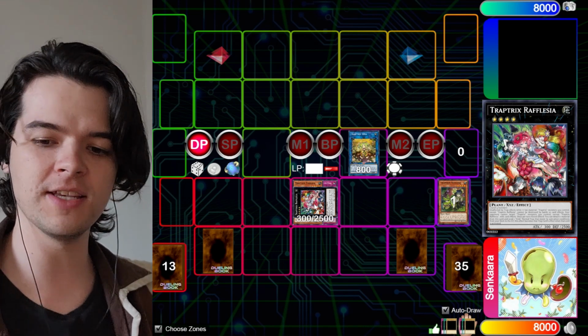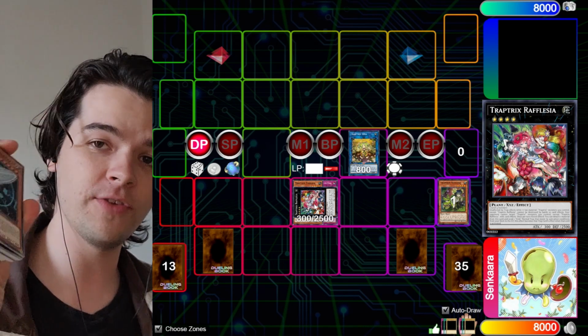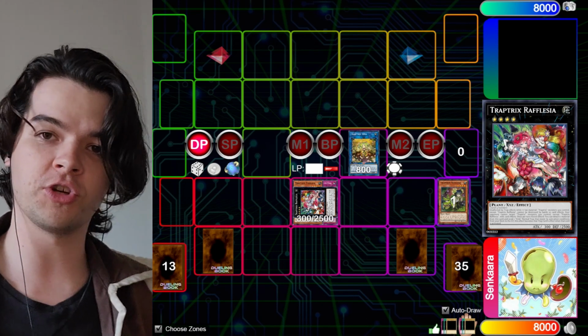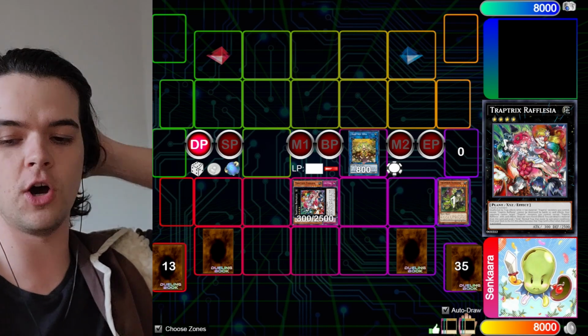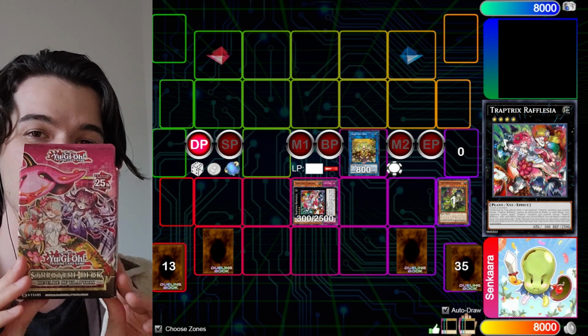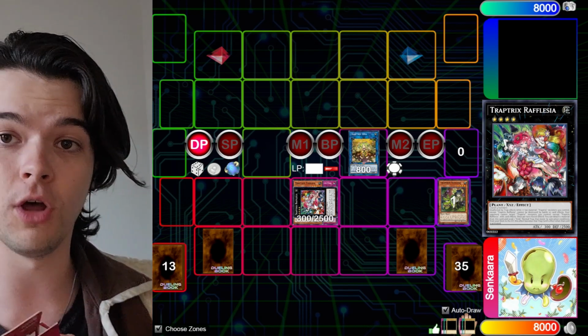All of the combos. This, again, works with even a single copy of the structure deck. You only need one copy of the Traptrix structure deck to go into any of these combos, which is fantastic. That's the great thing about the Traptrix structure deck, is that you don't actually need 3. It just works a whole lot better if you have 3.